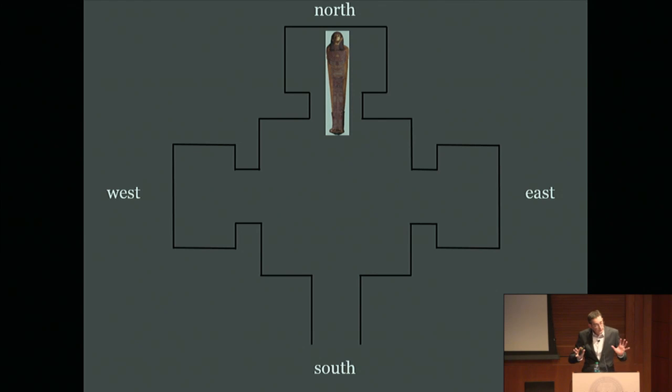And I would argue that what we have here is actually also a symbolic movement that mimics the setting and rising of the sun, which was also considered to be a process of regeneration in ancient Egypt. So that when we go inside, we go to the west where the sun sets in the evening, then we go to the east through the underworld, and then we rise in the morning in the east and we go to the north. So it is also a regeneration ritual through its movements.